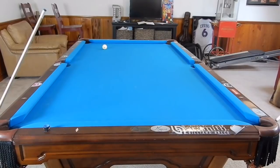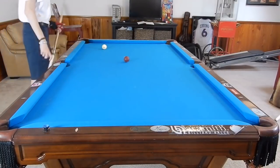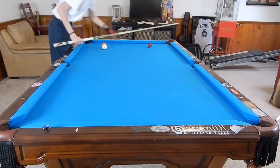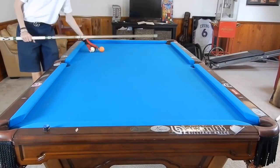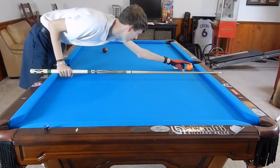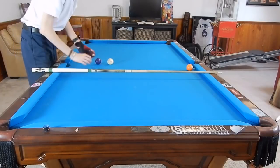Hey guys, I'm Dupree, and today I'll be showing you how to make bank shots and play position on your next ball. So let's go ahead and set up a shot here. Let's say that we have a layout like this. Let me get the 4 ball out.